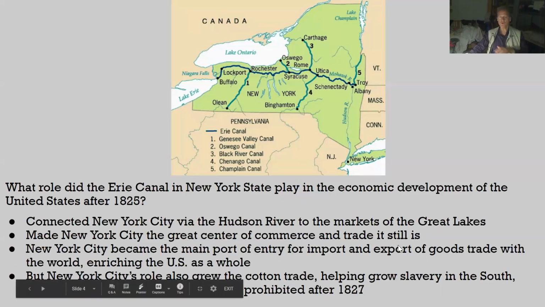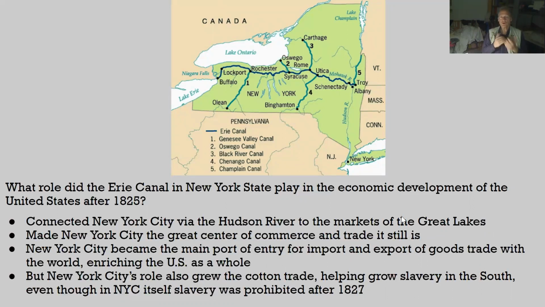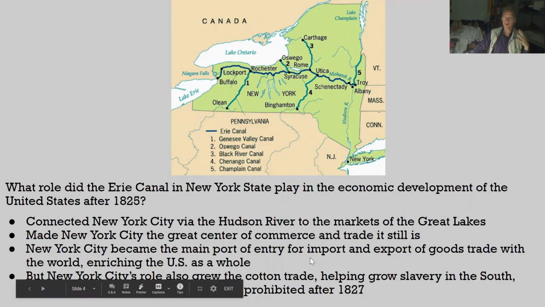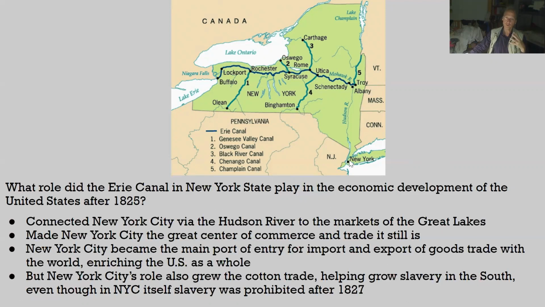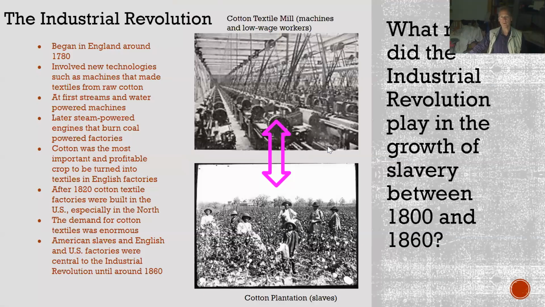Okay, but what's also true is that New York City, in its importance, will grow commercially also in terms of the slave trade. Okay, the status of New York, as a great commercial center, will be increasingly associated to the slave economy. So we have this paradox that even though after 1827 slavery was forbidden in New York and there were no longer any slaves in New York, still the raw cotton that was grown in the South was primarily shipped to New York and then shipped out of New York to England, making New York, even though there were no slaves by then, a very important center of the overall cotton economy and of the overall slave economy.